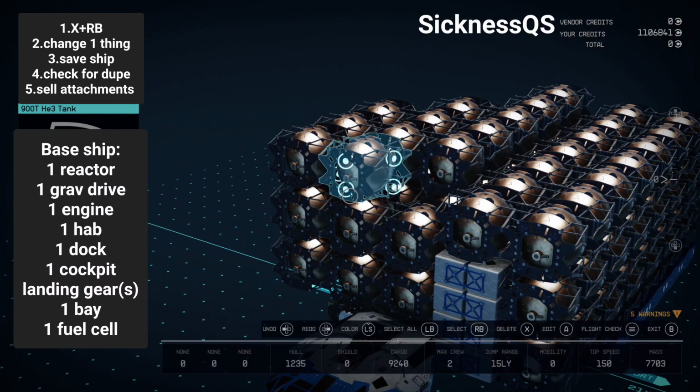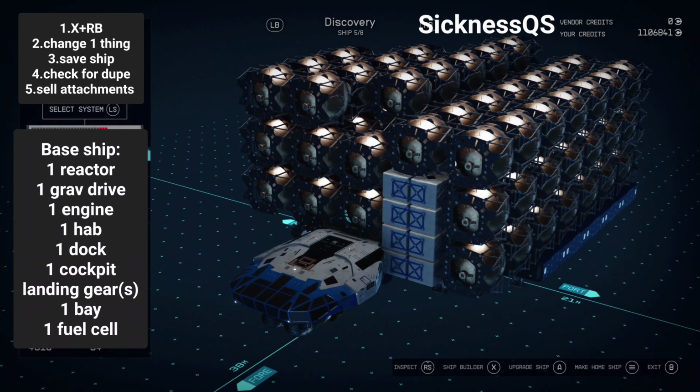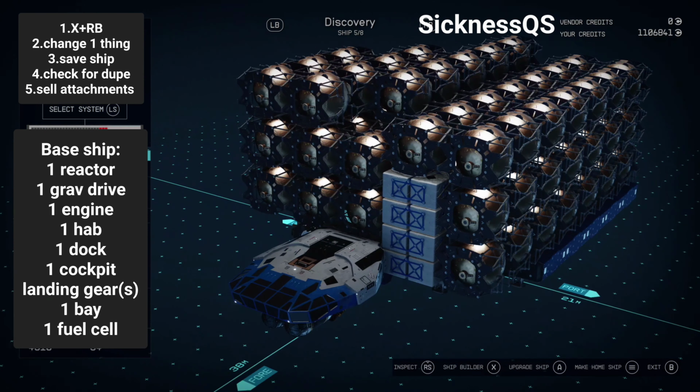And you can basically build whatever ships you want for free. It's limitless at this point. Take advantage of this glitch while you can. I would have to say a patch is around the corner for this one. It's a little too good.